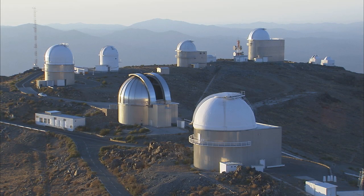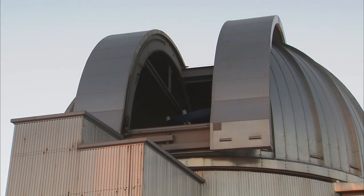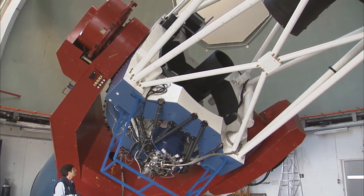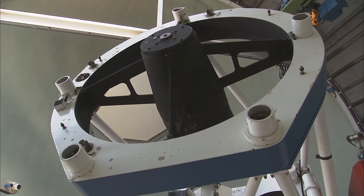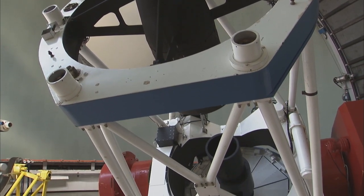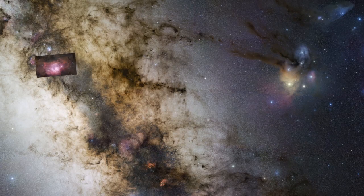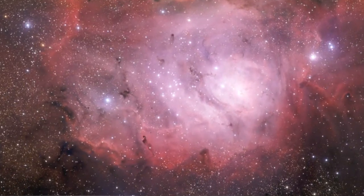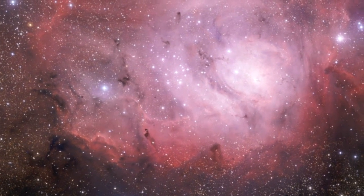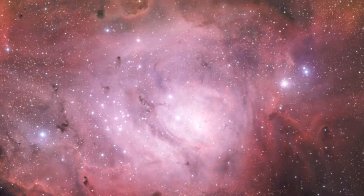The Giga Galaxy Zoom project illustrates the power of professional astronomy. It covers a one-degree field of view, or about two times the width of the full moon, using the wide-field imager attached to the MPG/ESO 2.2-metre telescope at the ESO La Silla Observatory. This camera has already created several of the most iconic pictures produced by ESO. The professional image is a zoom into the attractive and intriguing Lagoon Nebula — scattered dark patches within this 100 light-year-wide nebula are huge clouds of gas and dust collapsing under their own weight, and soon they will give birth to clusters of young, glowing stars.